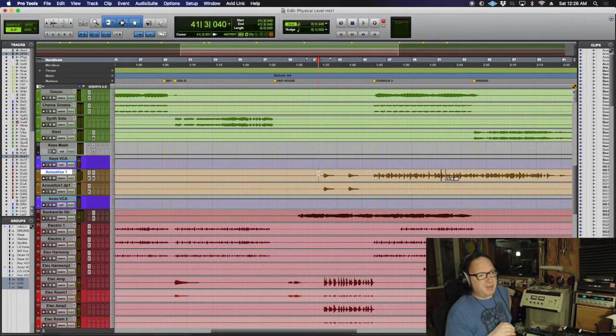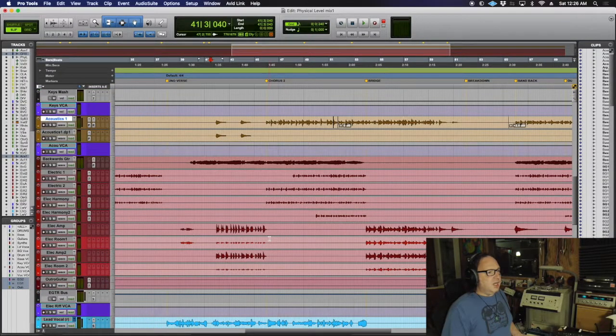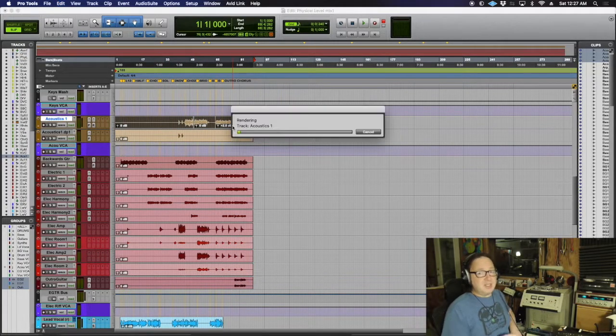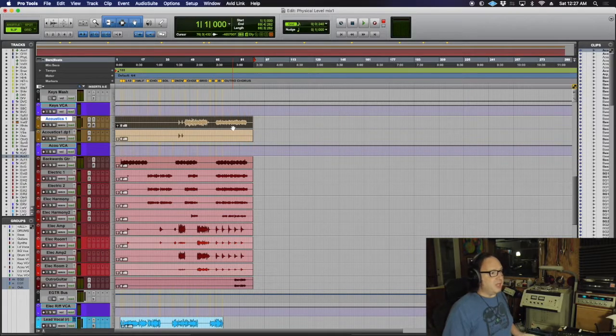It's fine. It doesn't sound out of place with that compressor on there, which I just wanted to be sure of. So, yeah, a little distraction on another problem. And again, I'm going to consolidate that to make sure that I don't have any playback troubles.